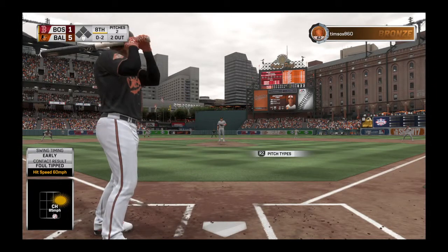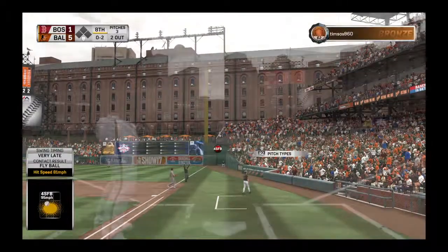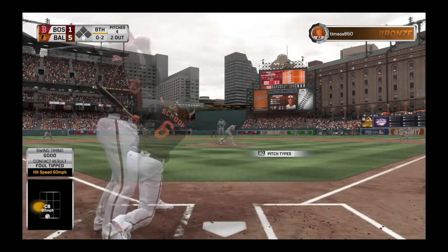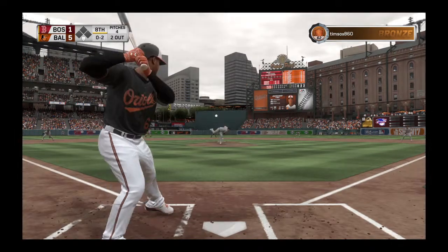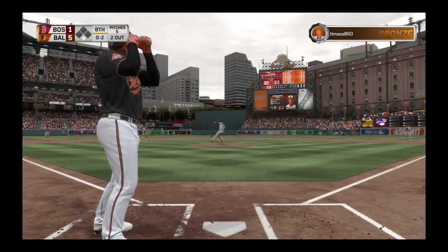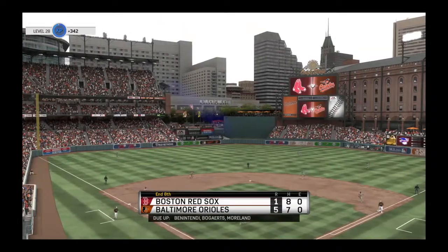Tried to stay back on the changeup there, but this is chopped foul at home plate. Lifted down the line and right and back out of play. Count holds it 0-2. Here's another 0-2. Two strike pitch is chopped foul at the plate and will do it again. And boy, what a battle brewing here as he fouls yet another pitch into the seats. Still stuck on 0-2. Heading out toward shallow right. And Mookie will make the play, and that retires the side.